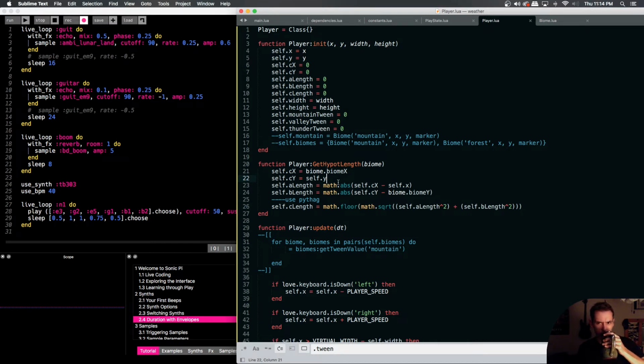The reason this is wrong is because it overwrites A length and it overwrites B length and C length incorrectly. Like, I think this thing gets the C length of our player compared to our biome. Yeah, our biome.